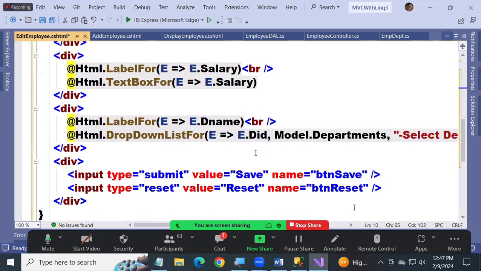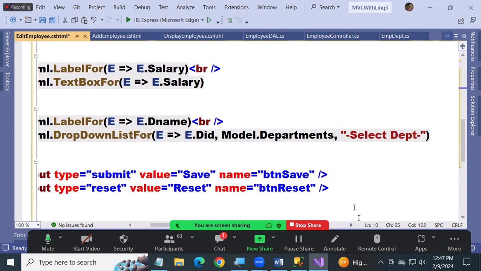Now come to here, guys. Look at this carefully. Drop down list. We are doing all these things. Now you're doing the same binding now. But tell me, what should be the true false selection? Select department of old department value. Old department value, it should not be select department. So let me not pass this now. If I pass it again, what will come? Select department will come. Understood or not?